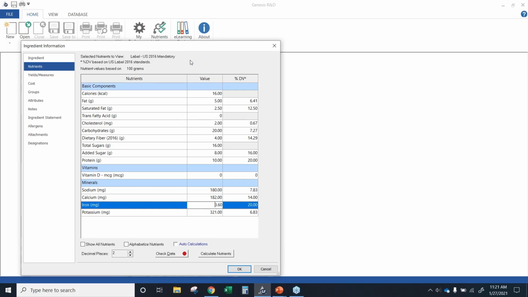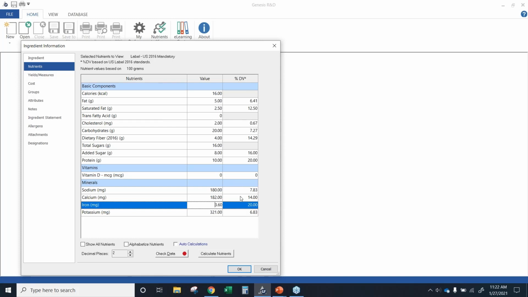Regarding the nutrient detail, you might notice that some of the nutrients on the screen here show a %DV value while others do not. So things like trans fatty acid for US labeling, we don't have a recommended "you should eat this much trans fat." It's really based on limiting that. So there's no recommended trans fatty acid value and therefore no %DV that is reported on label.